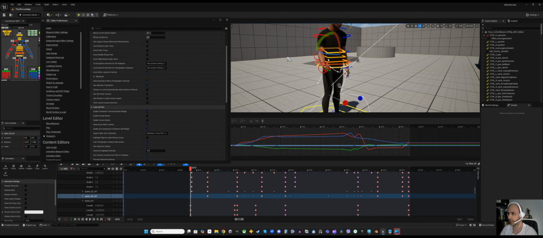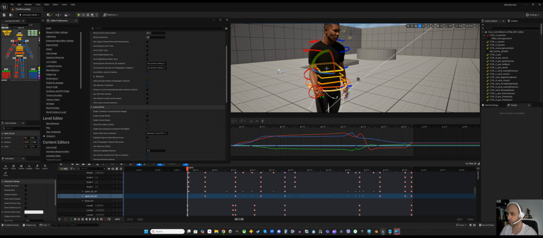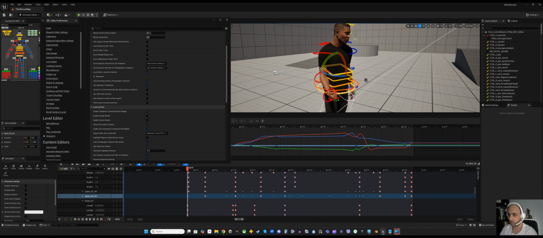The thing with Unreal is the default options have some weird settings if you're an animator. For example, you see I'm clicking here and I can't rotate my controller. I can only rotate and translate the isolated axes of my controllers. So to avoid this, we activate Arcball Rotate, and now you can see that I am in the middle of my selection and I can rotate it on all axes, just like we do in DCCs.